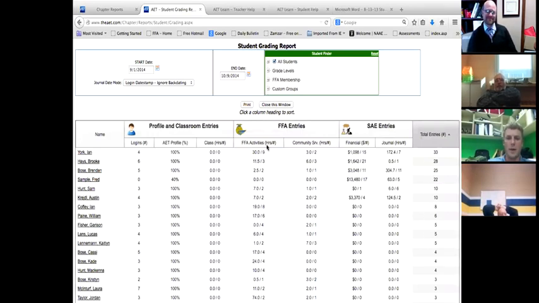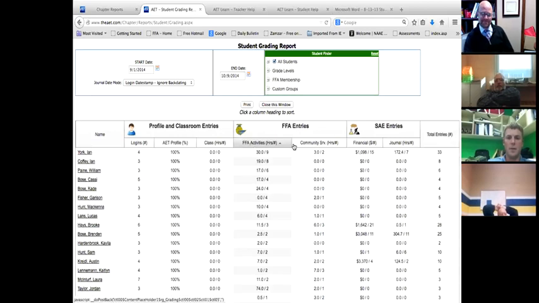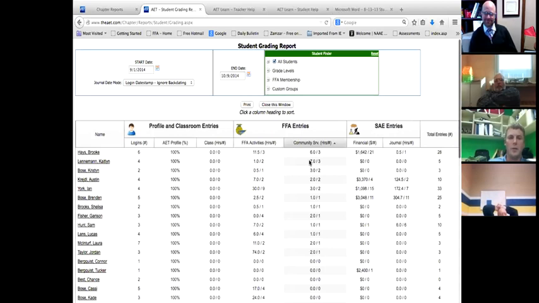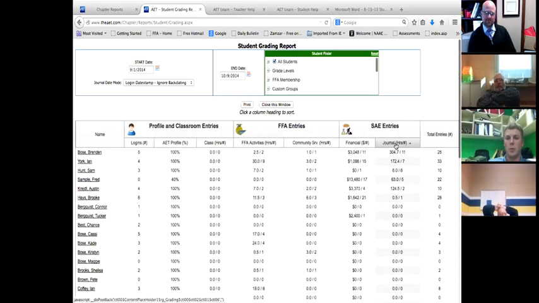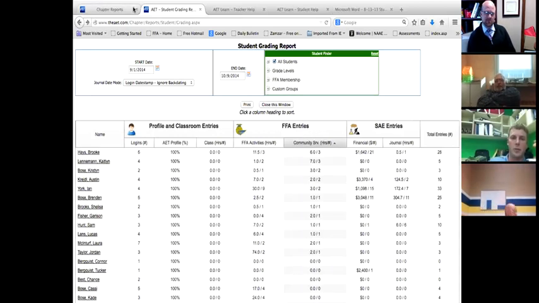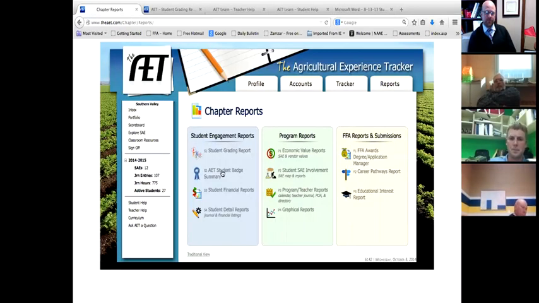You can sort by FFA activities, okay. You could use this as far as a management, record keeping motivation. You could use it as, September's community service month. Whoever can put the most community service hours in during September wins a prize, and you can keep track of that, sort it real quick. Whoever journals the most work hours during the month of July wins whatever, however you want to do it. So those are some things to be aware of that are there.